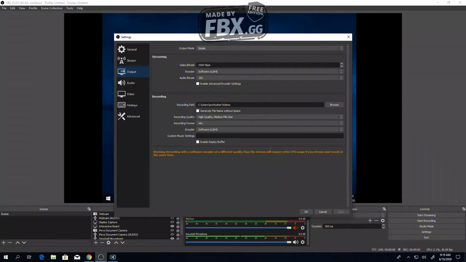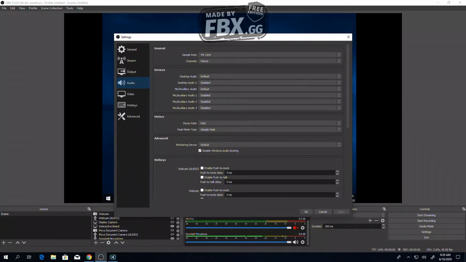correctly. If you would like that pause button to be available, you would need to come into the Settings panel, to the Output tab, and change your recording quality to High Quality Medium File Size. If it's set to Same as Stream, then you wouldn't have the option to press the pause button. The pause button won't appear. For our purposes, we're going to make sure that the recording format is set to High Quality Medium File Size.